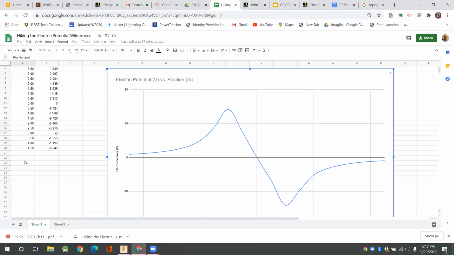So that's what we mean by, I'll just write the equation right here. Work is equal to minus Q times V. So if we wanted to find out how much work is required, then let's suppose we're walking from here up to here. All we have to do is find out the difference in elevation and then multiply it by Q, and that's how much work we'll need to do. Now, if we do work, it stores energy. But if you let the charge run downhill, then it takes potential energy away.